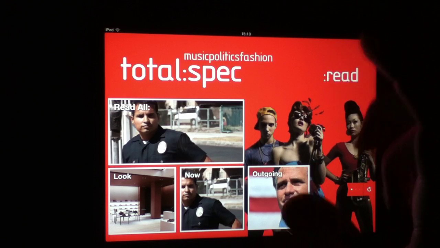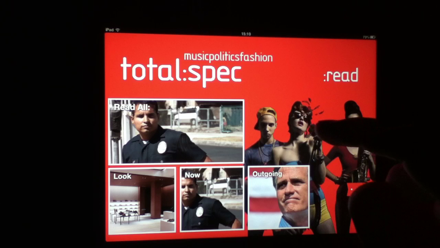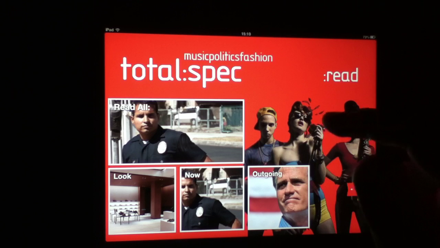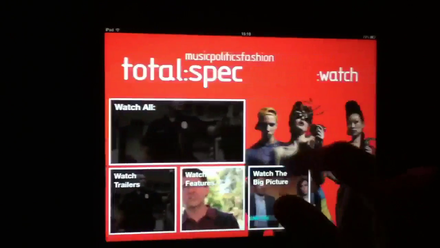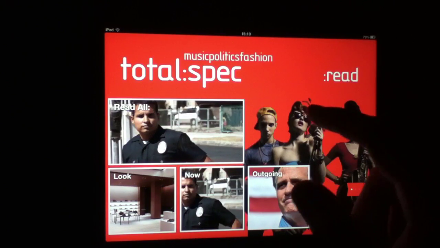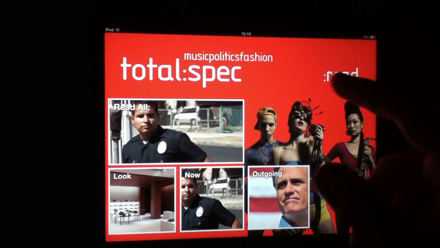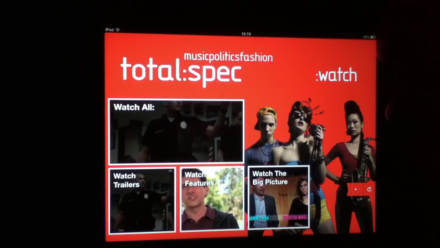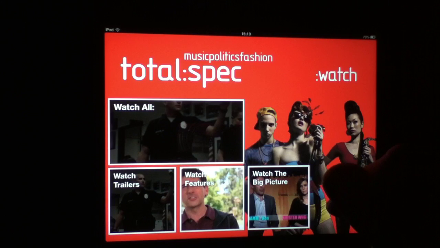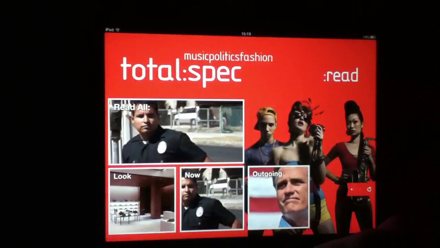Let's talk pricing for a second. Total Spec is available for free in the App Store, though you will need a subscription to actually maintain access to it. For all of you Brits out there, this application will cost you only 69p, which actually isn't bad at all. That's rather cheap for a month's service. That is, of course, for a single month. Decent price, actually. It's extremely cheap for the services that you'll get. And even for the cost of an entire year, you're not looking at a massively dear expenditure.